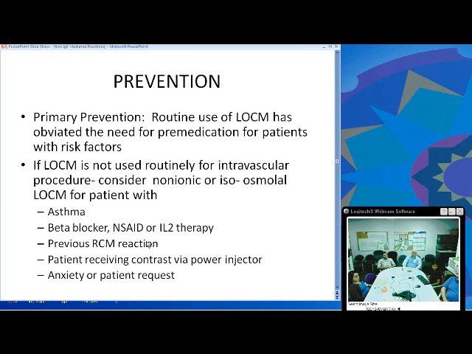Why would a hospital not use the safest product? Hopefully they are all using low osmolarity by now. But you're saying if somebody doesn't routinely do that, it might be smaller facilities. Well, as a patient, would I be informed that this hospital is using a less safe product, so I might choose to go to a different hospital? Because I think I would want to know that. Right, sure. It's probably procedure dependent too, because when I had my studies, they said we're going to use this dye or this contrast because it seems to give us the best results. And it had little to do with the reaction.